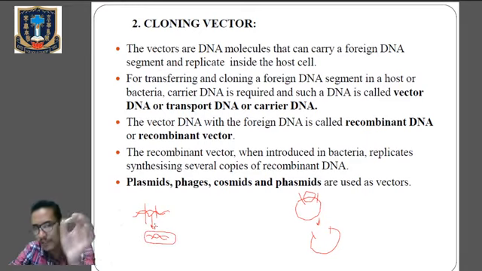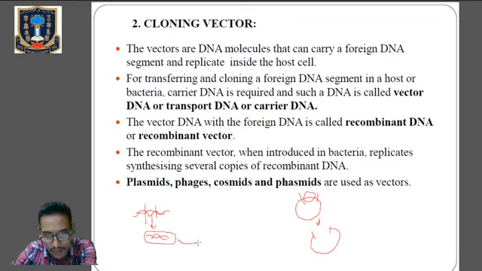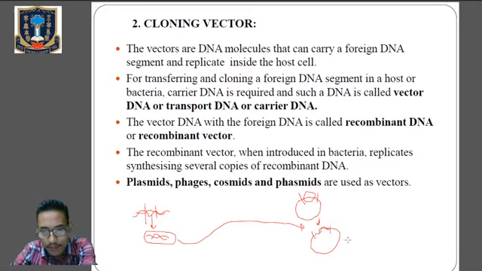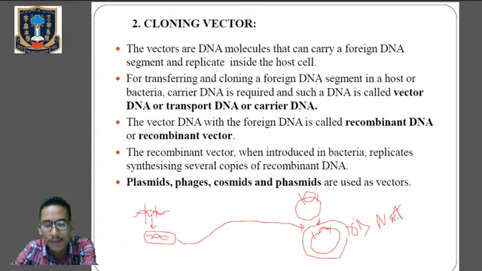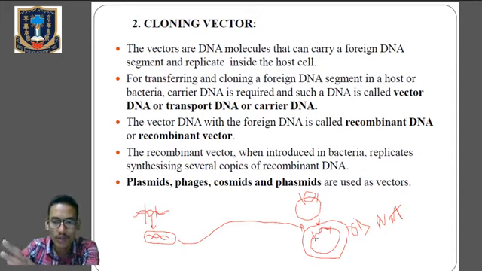Now what we do, with the help of the molecular glue, that is DNA ligase, we will insert this segment of DNA into the vector. So now this will be our gene of interest. Over here you can see that a recombinant vector is being produced. Why? Because it contains DNA from the foreign source and has its own DNA. So this type of DNA is called recombinant DNA, or rDNA, because it has DNA from two sources. One, its own DNA, and second, DNA from the foreign one. So this type of DNA is called recombinant DNA or the recombinant vector.